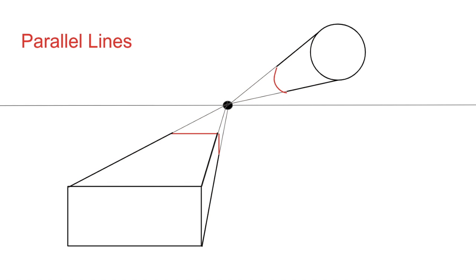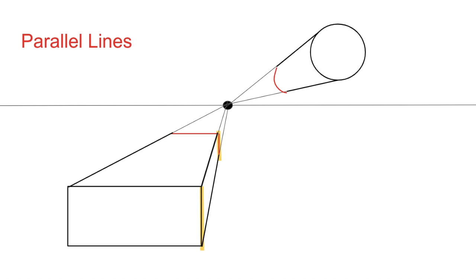The parallel lines are lines that are parallel to our main shape. So our main shape would be this rectangle right here, and then this circle right here. So we're creating parallel lines to the lines that are in our main shape. I'll highlight them to show you a little more clearly. So this line is parallel to this line. This line is parallel to this line of our rectangle.